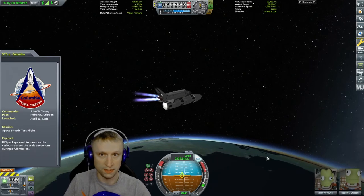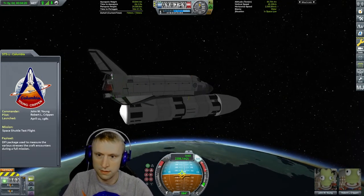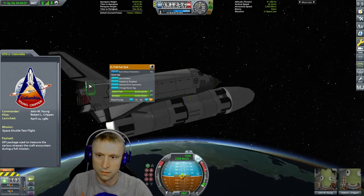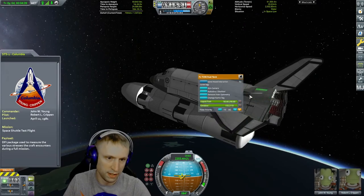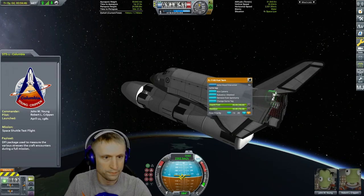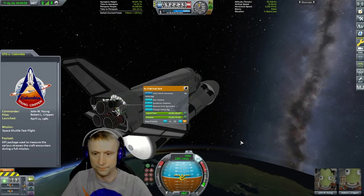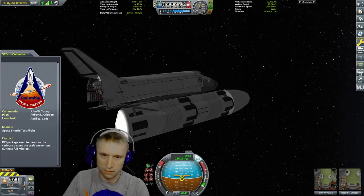Oh, John Young also said regarding coming up on main engine cutoff. Main engine cutoff complete. Okay. SSMEs are stowed and shut down. Opening little fuel tanks. I'll tell the quote here in just one second. Unfortunately, Kerbal doesn't have a way of doing this via an action group or anything, so once I get these enabled, we'll go ahead and separate the ET. Oop, I missed one. Okay. Orbiter's fuel tanks are primed and ready. Go for activation of OMS. And ET set.